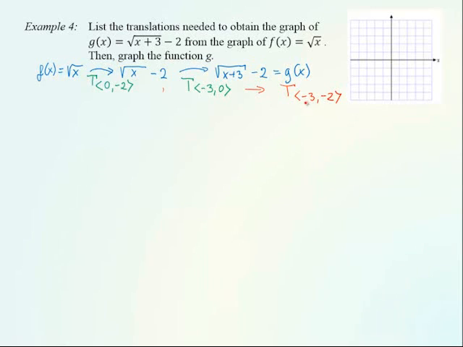And observe how we can read the coordinates of this vector. The opposite sign to whatever we see inside the function by the x, and the same sign outside of the function. Very simple. So to graph our shape, let's start with the basic function root x, which we know very well how it looks like. Starts from 0, goes to 1, 1, and 4, 2. It's like half of a sideways parabola. That's just root of x.